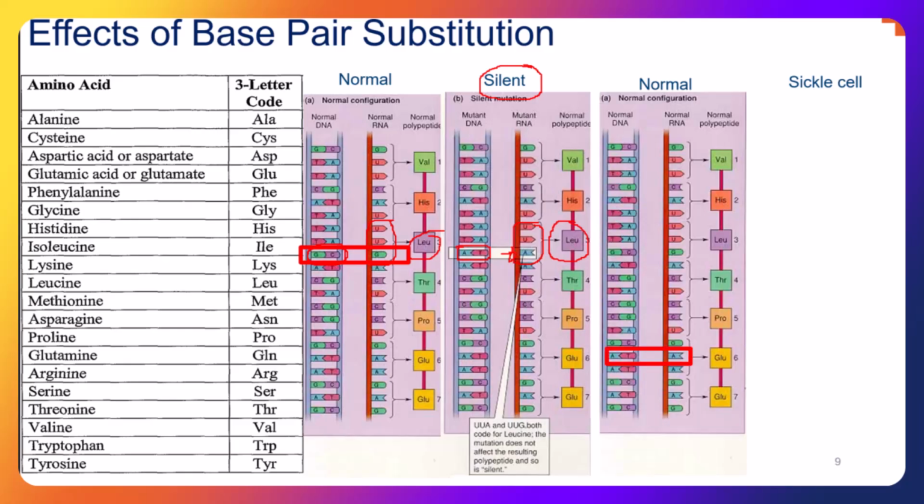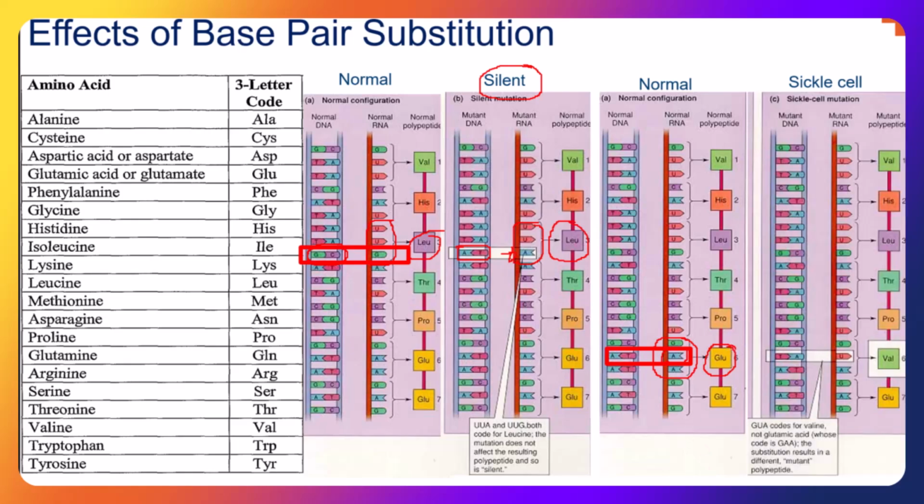Let's look at normal again, but we're going to look at this example down here with AT, and we're going to see what happens when there is a base pair substitution here. So AT, if we were to take a copy, the copy of the T on mRNA would be the A, and then we have GAA, which codes for glutamate. If we kick out AT and substitute with TA, they're now in different order. Even though they're the same nitrogenous bases, they're flipped around.